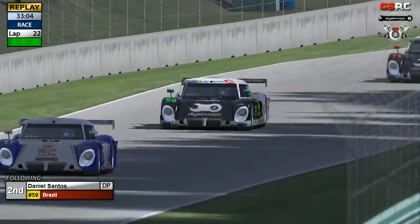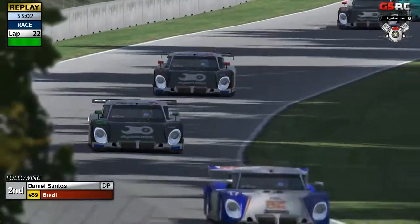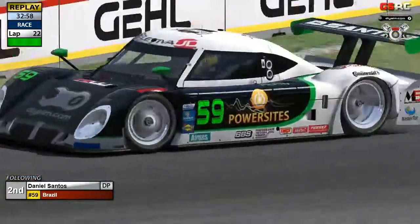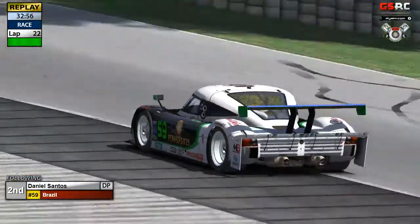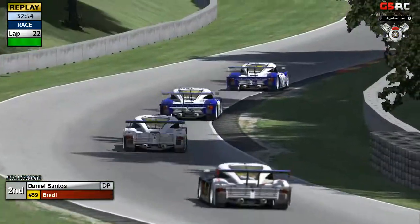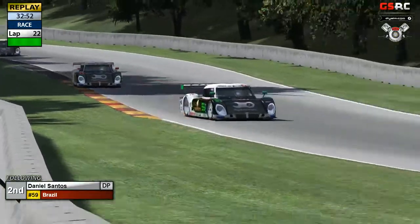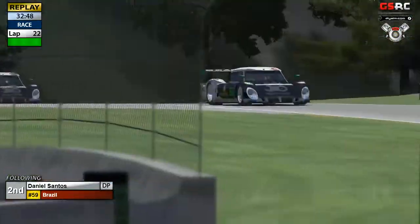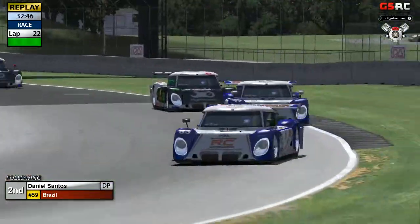But I'd just like to say something Daniel didn't say about the start. I don't know why the cars braked before the start. Everybody was behind. There were a lot of contacts, they destroyed a lot of races. I hope next race you guys don't do that and respect the others who are in the race too.